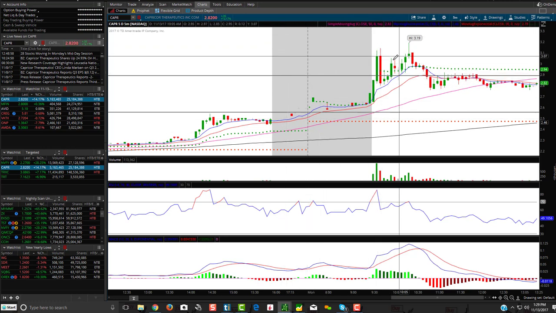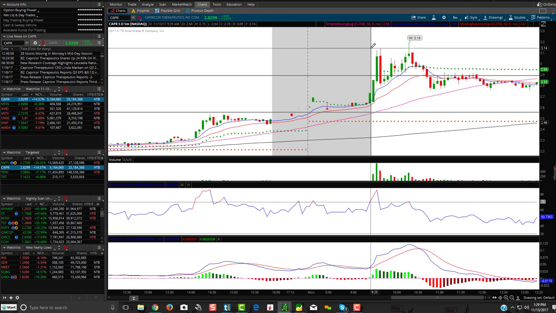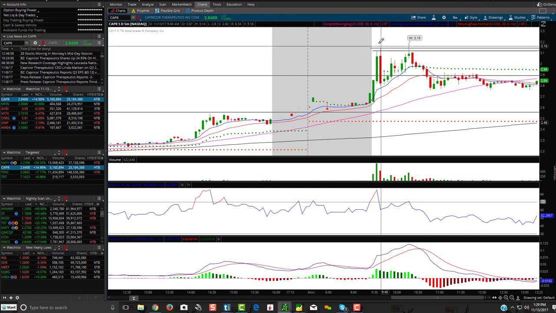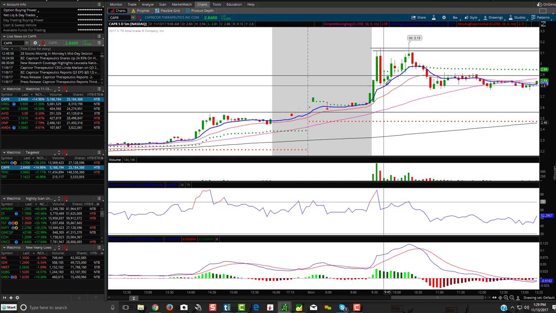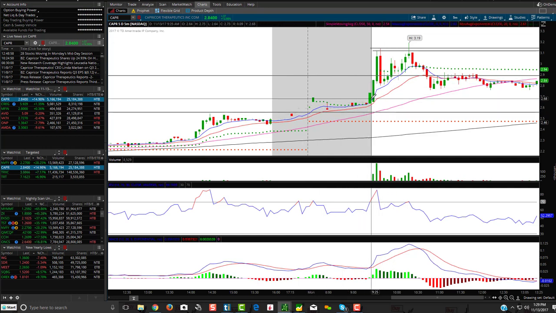And when a stock goes up, you're going to see it's creating newer highs, right? So you're going to see this stock went up here. You can see right here and right here, it created some highs earlier this morning, and then it pulls right back down to this 9 moving average line. You can see the 9 is still above the 20. This is on a 5-minute chart. That's a very bullish sign.